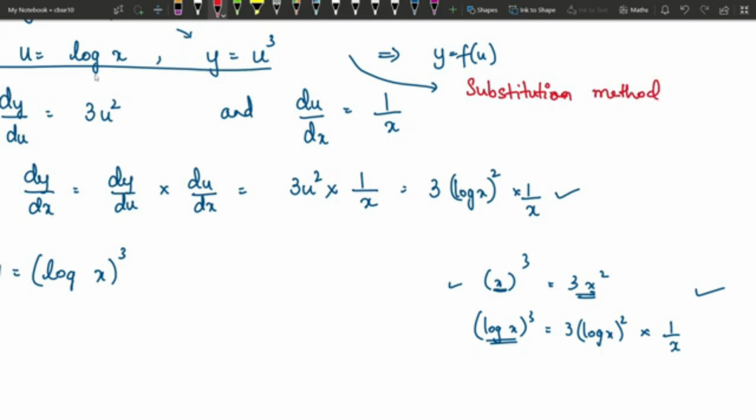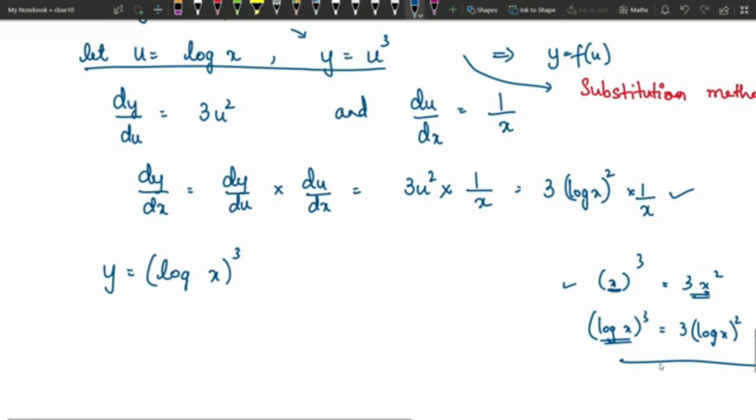which is lengthy. Right now it is okay, manageable, because you have only one level of substitution. I will show you one example, but I am not going to solve it because it involves too many steps. For such lengthy questions where you have function of a function of a function, kind of composite functions, this direct method will help a lot. You are going to get the answer in just one step.